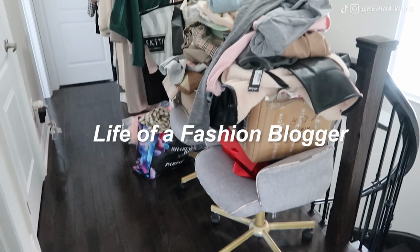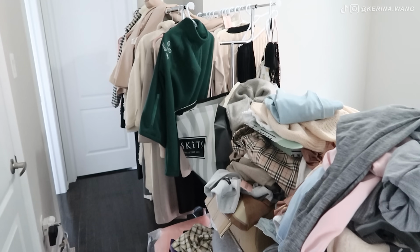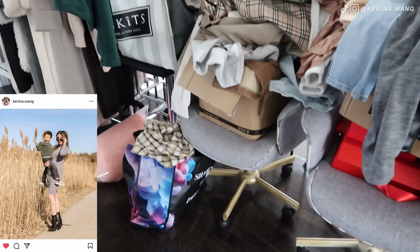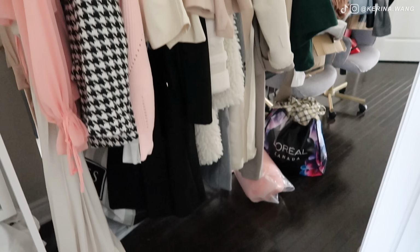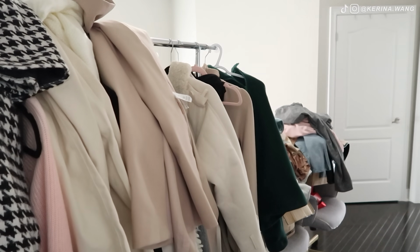Don't be shocked. You guys are being like, how do you live like this? You know what, girl? I just do, okay? I somehow manage. So this is what my hallway currently looks like. It's kind of a fire hazard and a trip hazard, especially when you have a 4-year-old toddler running around all the time just to get to his room. So trust me, I don't feel great about this. We're gonna take everything from here, put it in my office, and start the cleanup process.